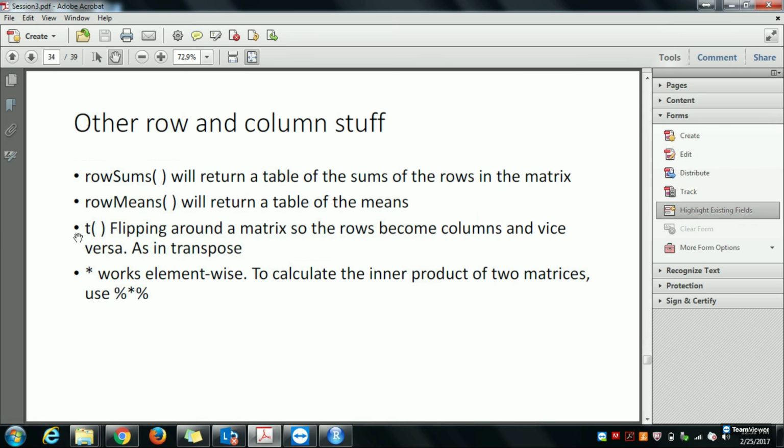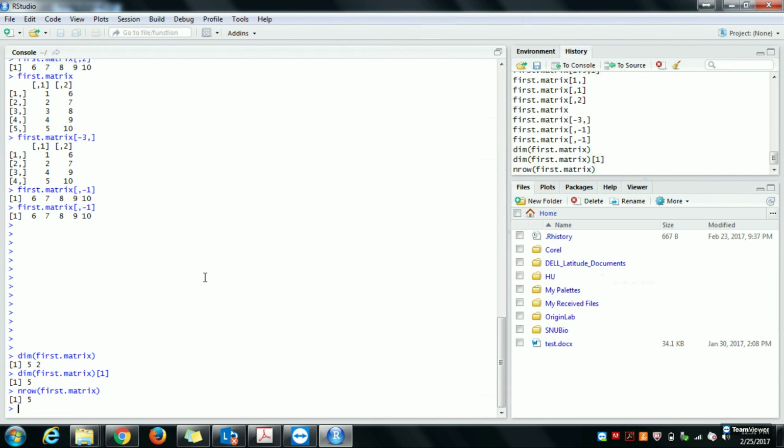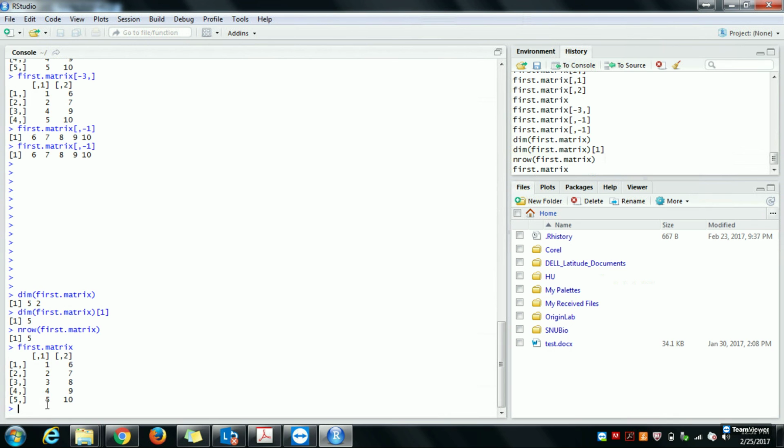And this is something important for the machine learning field, where you transpose a matrix. So you flip the columns around. Suppose, what's in my first matrix? My first matrix, I have columns as 1 to 5 and 6 to 10, right?